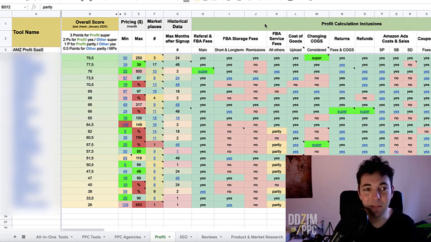But at the end of the day, I think this scoring system should give you a very good indication of who is actually offering you a lot of tools, a lot of analytics to really understand how your sales and profit especially are coming about. All right, and also finally half a point for each marketplace that they have. So if they have 10 marketplaces, then they are also going to get 5 points. All right, so that's it for the scoring system.